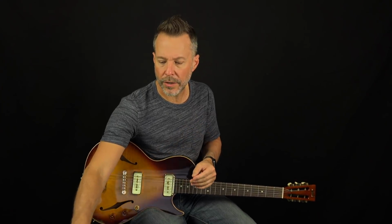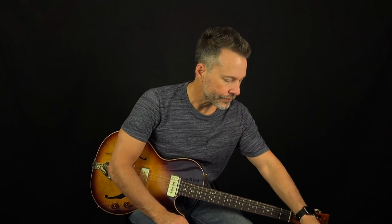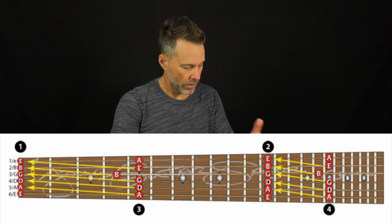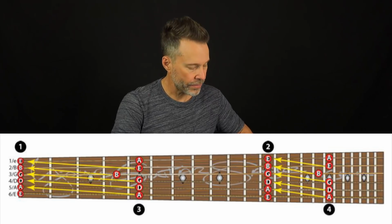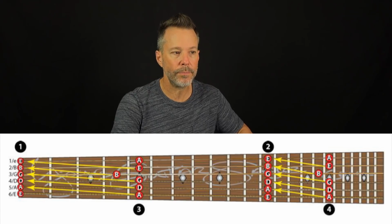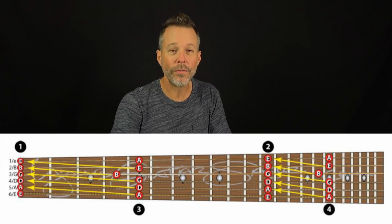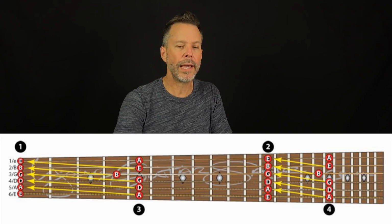So let's talk about what we covered here in a minute, because we're going to go straight to some questions in just a momento, okay? First off, we got to know our basic springboards, okay? These are the ones in our open position, 12th fret, or 0 fret, or open position, the 12th fret, okay? Then at the 5th fret or 4th, because we got that pesky B note that wants to do its own thing. And we have 12 frets up from that at the 17th or 16th fret. Thanks, B.